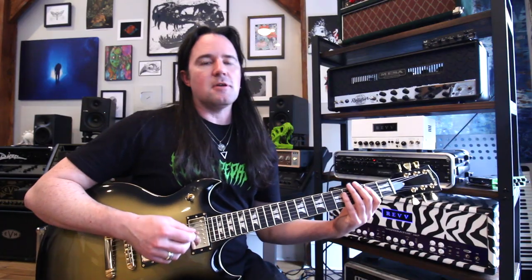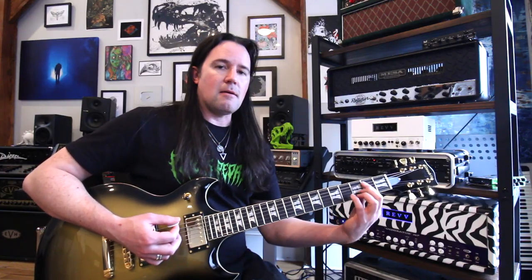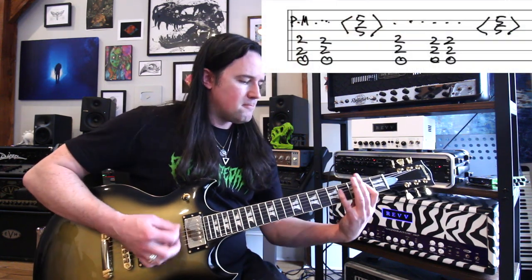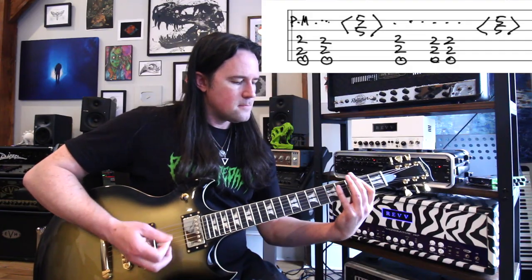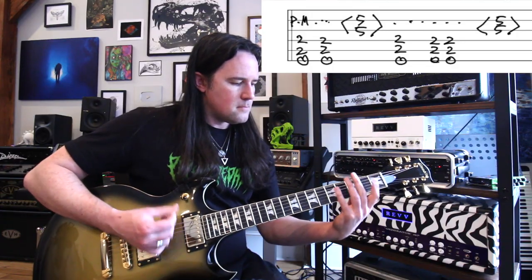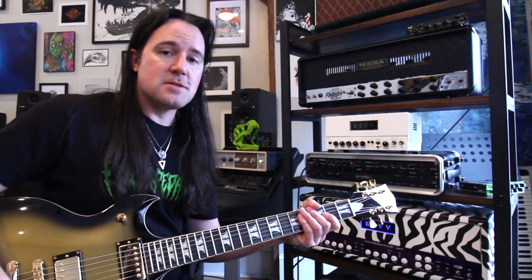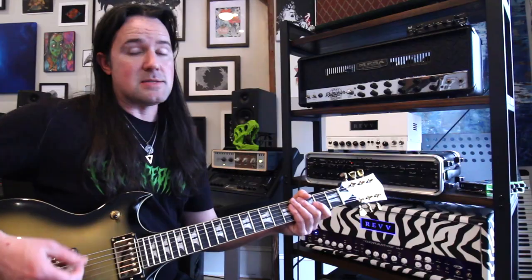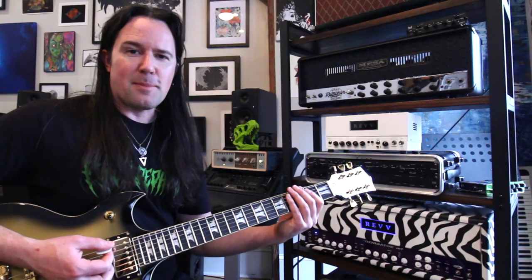The next riff in the tune uses the fifth fret harmonics on your second and third strings. I see people play this all kinds of different ways but again if you watch the live videos it's all based around an open position power chord and then chiming out those harmonics on the fifth fret. I think the chorus riff of this song is one of my favorites on the entire record and again it's dead simple. You got a root, you got a flat seven, and you got this little climbing chromatic power chord thing.